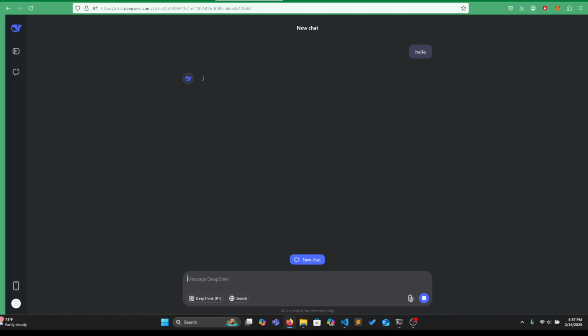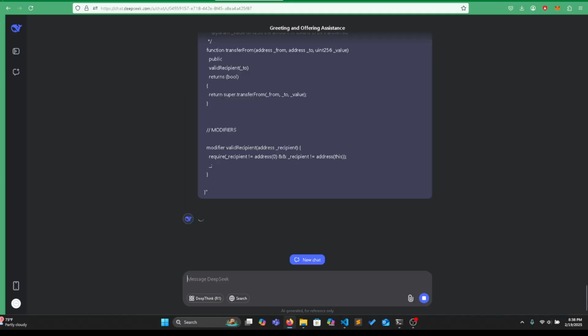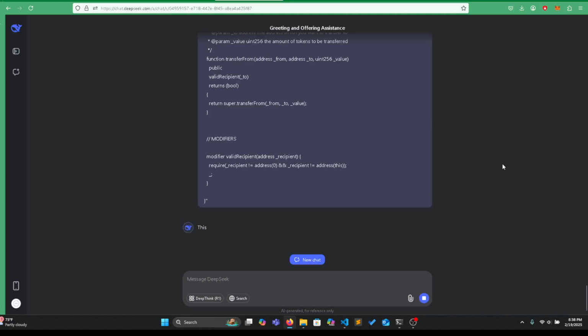Let's see what it replies. Okay, now I'm going to ask: can you analyze this Solidity contract file and explain the code to me? Let's see what it replies.